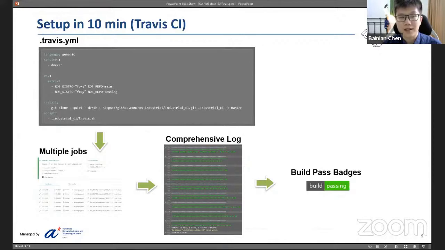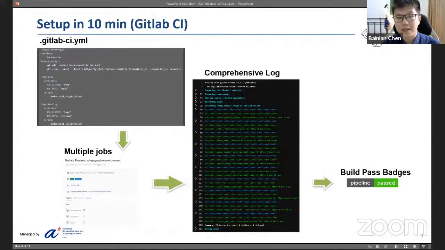After registration and logging in to Travis, your pipeline will run automatically upon pushing or creating a pull request based on your configuration. It will produce a comprehensive log with drop-down list, which is good for debugging when something goes wrong. Provided the pipeline passed, you can also add in the build status badge. It also comes with all the perks that Travis CI provides. Similarly, in GitLab CI and GitHub Action, you can set up the pipeline. You can also make use of additional tools and features that GitLab provides, such as stages and registries.